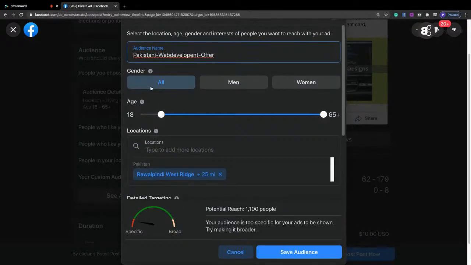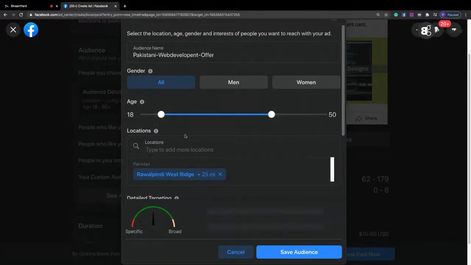Now, in the target audience section, you are given few attributes. You can advertise one gender, could be a man, could be a woman. You can advertise all genders. You can select age. Right now, I would like my ad to be shown to somebody who is 18 years old, all the way to somebody who's actually 50 years old.